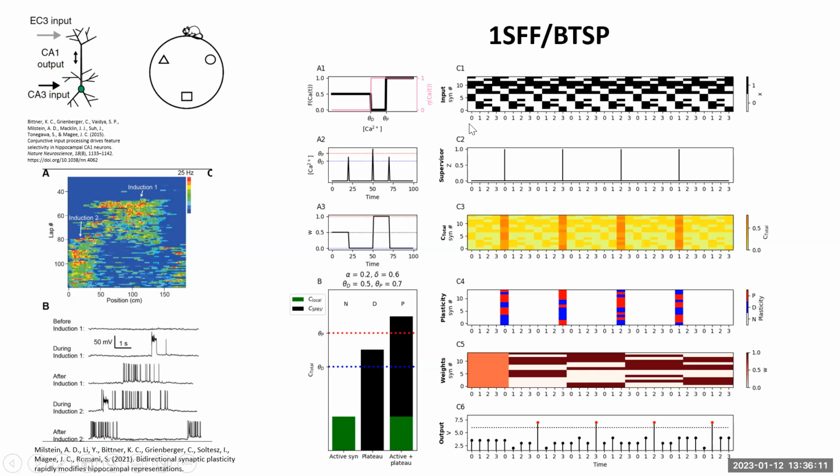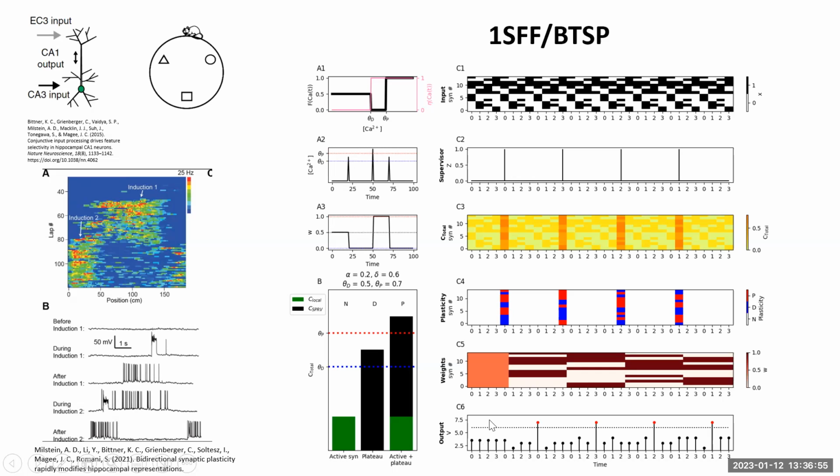There are 4 locations on the track: 0, 1, 2, and 3. Each of them is indicated by a different binary pattern. The mouse repetitively runs across the track, and we randomly activate the supervisor. The first time we activate the supervisor, it is at location 0. You see an increase of calcium at location 0. Some of those synapses are active, some are inactive. Because this is an immediate rule, all of the weights immediately become identical to that input pattern. So you're writing the weights to the input patterns, then you do it again at location 3, and again you write the weights, and so on.